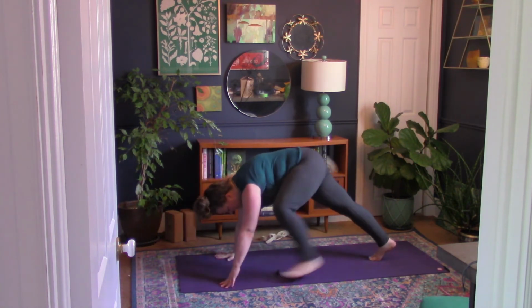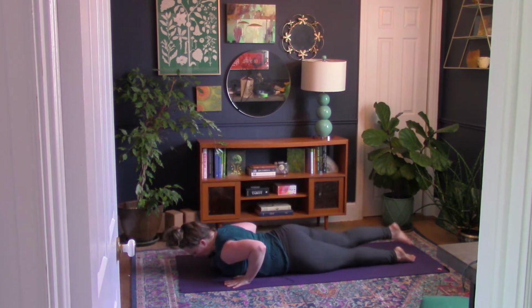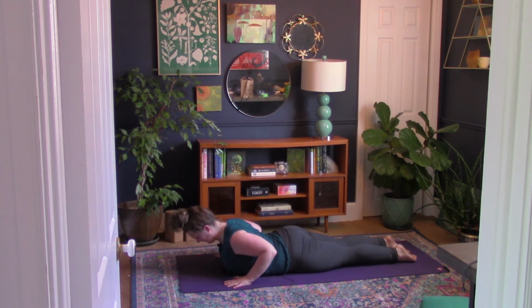Unplug your back foot. Left foot steps back, lower to the belly. Untuck your toes, shoulders draw down, chest lifts up.